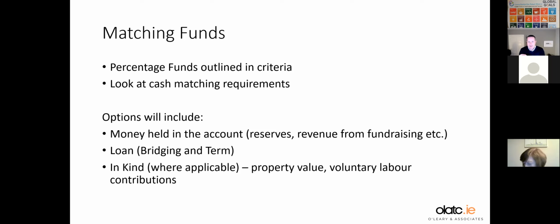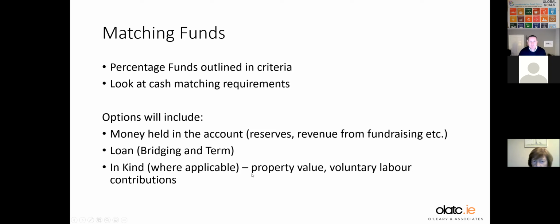Okay. And that loan has to be approved and stamped and dated by the bank, with the details of the amount you're applying for, the amount you're borrowing, the repayment term in years, the interest rate and the monthly repayments, all provided by the bank. So you can't say, we will have a loan. You have to have a loan at the time of applying.